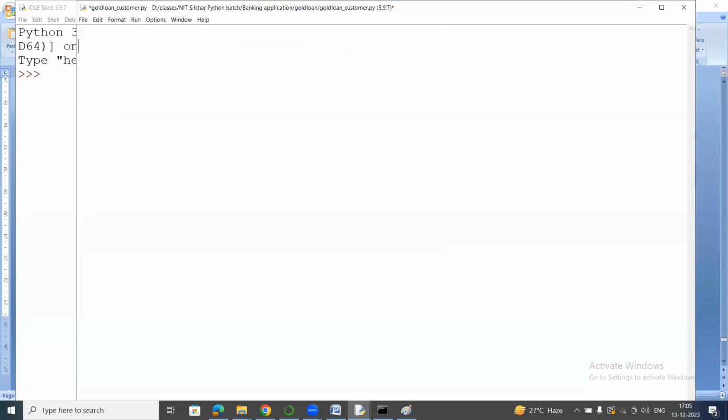So let us declare some bank name equal to, and branch equal to, let us say Hyderabad branch, and write one function, def customer info, taking name, age, and account number, whatever details you want to write.